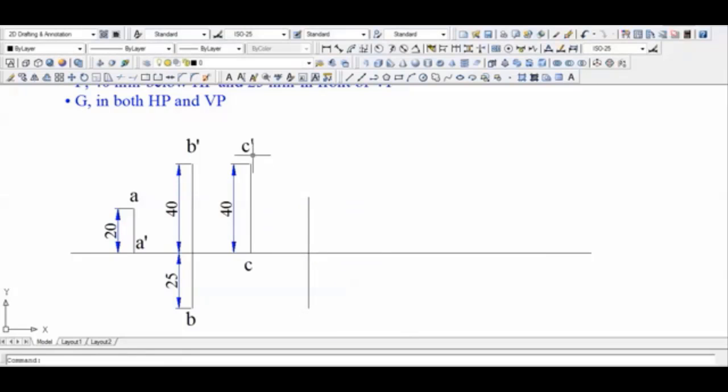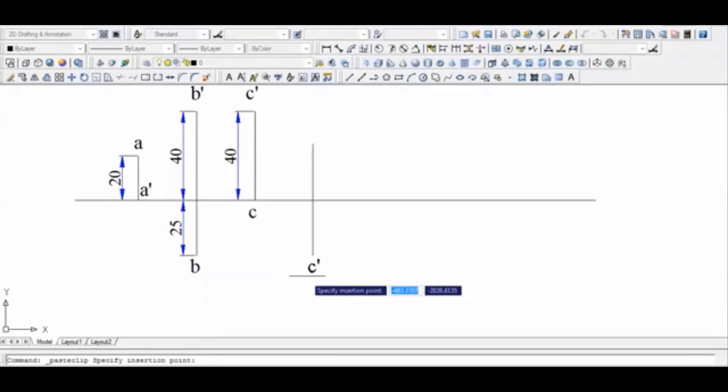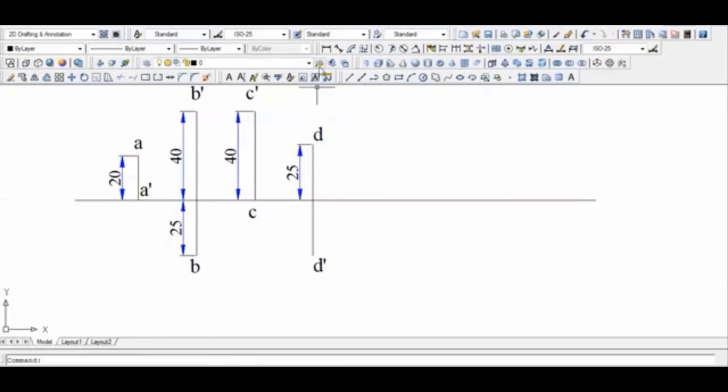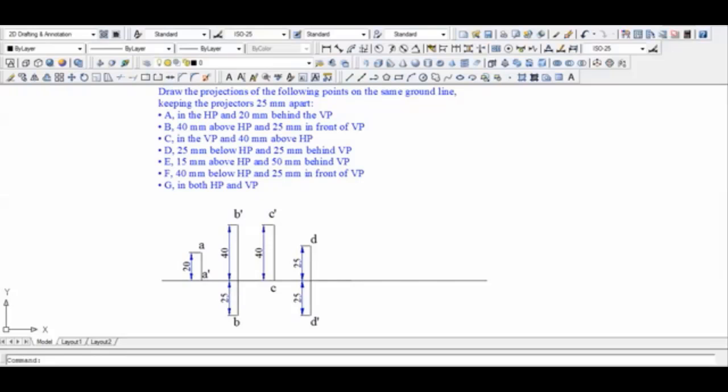Okay, and as far as point naming is concerned, below we have distance. This distance was H, so with H you need to put a dash, so D dash. And the next thing that we'll be doing is, this is going to be simply D. Okay, all right, that's it. So 4 points are over, 3 more to go.